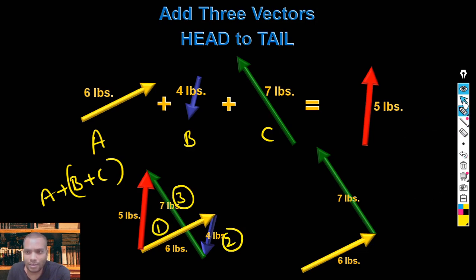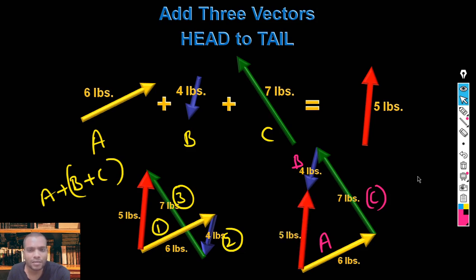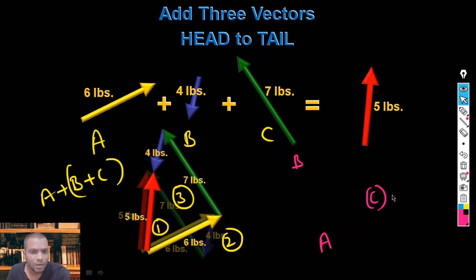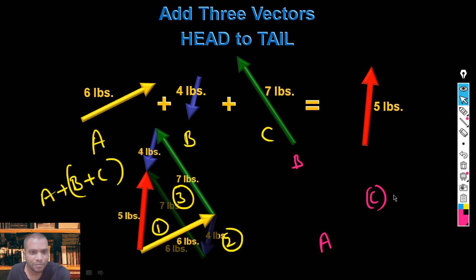So in another case, we can add in another order. So first I have taken A, and this is A vector, and now this is C vector, and this is B vector. Now if we get the resultant, is it same? Yeah, the resultant vector is also the same. Even though we change the order of the vectors, the resultant is the same. So how is it the same?